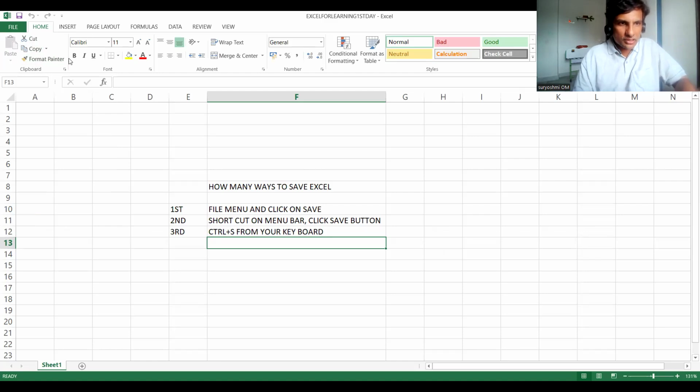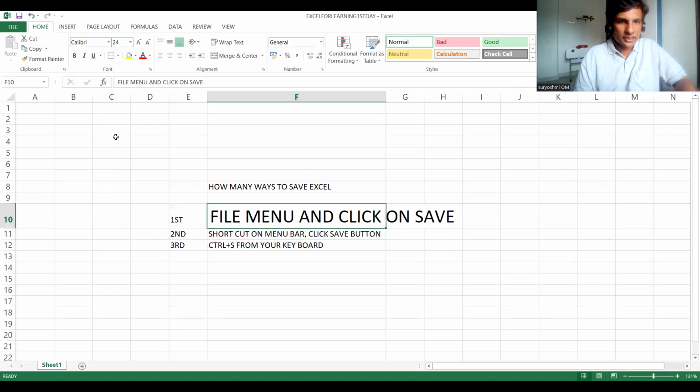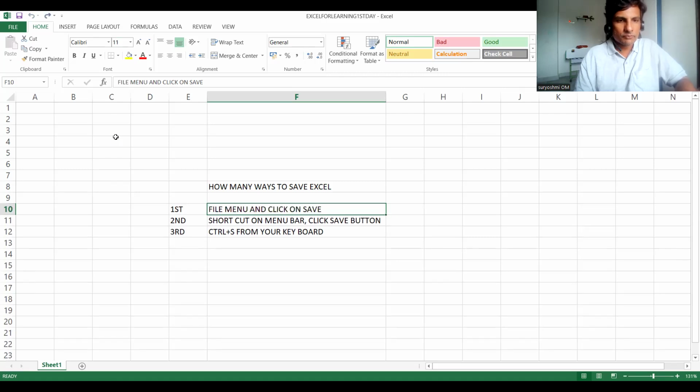Now you can see the Font group, for increasing the font. For example, if I select this and increase the font, I can increase it like this. I'm just giving an example. So this is one group, and this is another group. The Alignment group will have some controls. In a similar way, you have a Number group, and you have formatting. You can identify different groups within Excel.